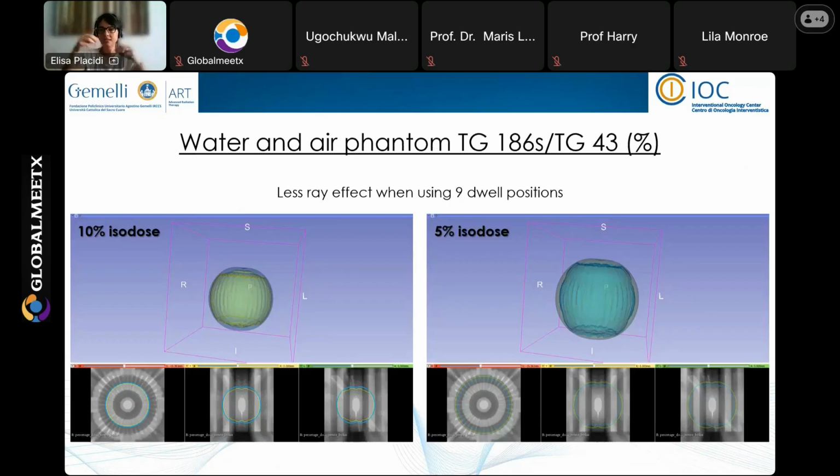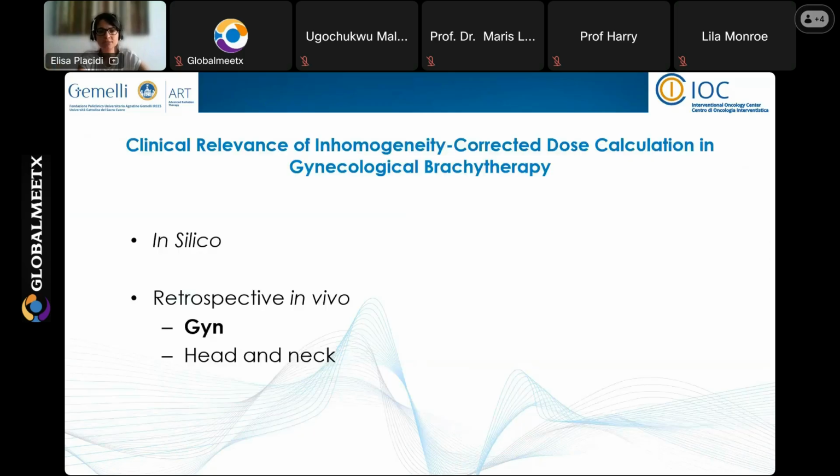So the cones that we were talking about before are actually compensated, and we can see them less compared to the one source only. So again, clinically, when we have a lot of sources, we don't have that much of a problem from this point of view. So this is to say that this algorithm is good enough, let's say.